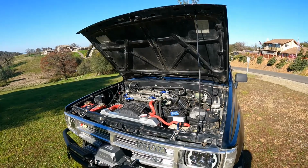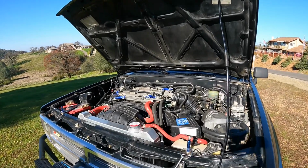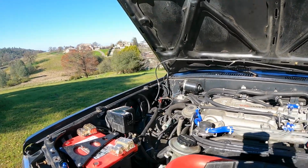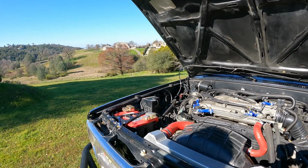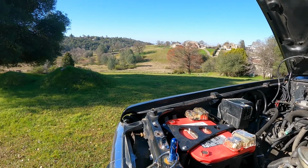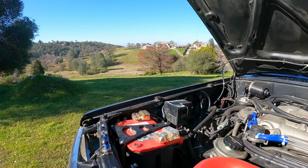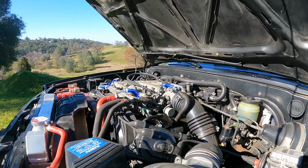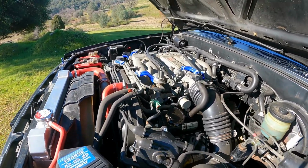So as far as the drivetrain, we got a factory V6 3.0 with an automatic transmission. I upgraded the battery to an Optima Red. It's got a pretty cool billet aluminum housing for that battery. All the spark plug wires and coil have all been upgraded. You can see the new vacuum hoses in blue. 90% of those hoses are upgraded.